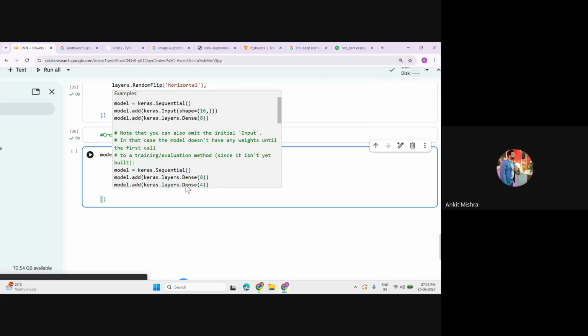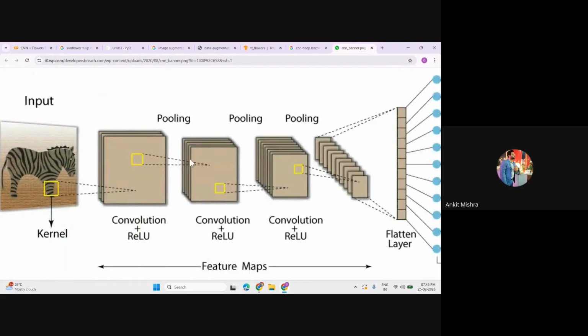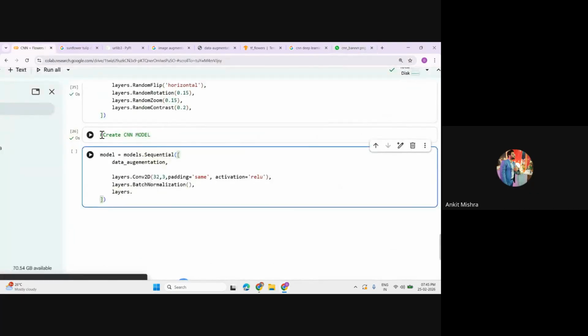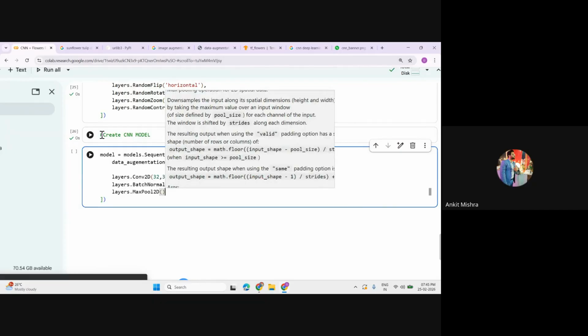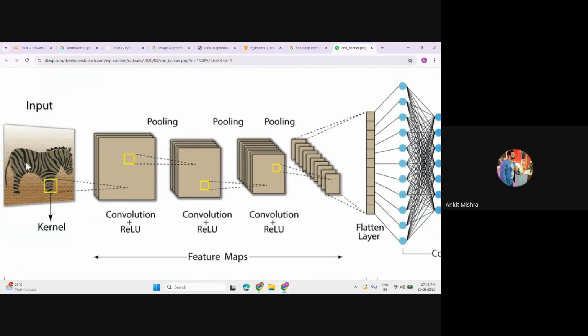Then again, you will call layers.MaxPooling. Inside this, you know that you can use max pooling. Just call this max pooling, and you can achieve it for 1 dimensional, 2 dimensional, and 3 dimensional. Okay, so this is the one part that we have performed. This is all about the augmented input plus one convolution plus one max pooling.